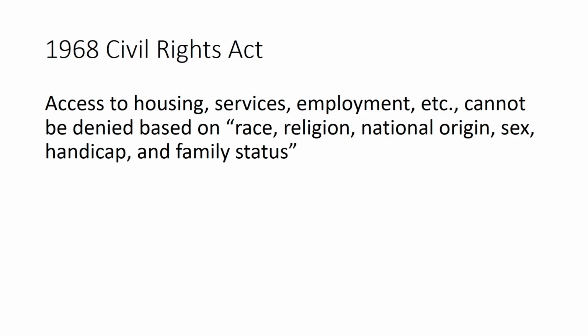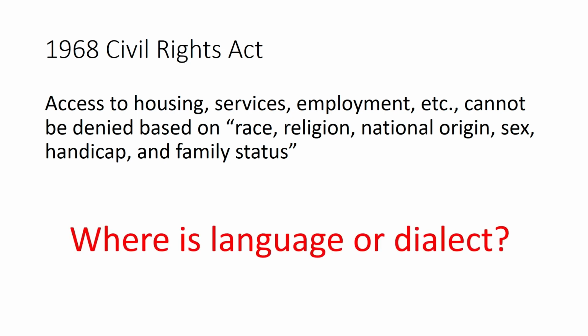Okay, I want to go back to the Civil Rights Amendment. One of the things I'm hoping you're seeing at this point is that language is not included there, right? You can still legally discriminate against people based on their dialect or their language in many contexts. Not in all of them, but in many contexts.